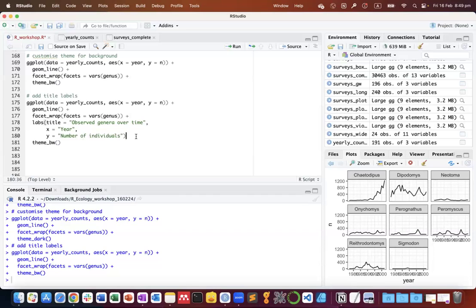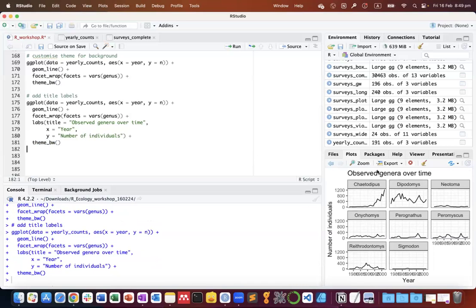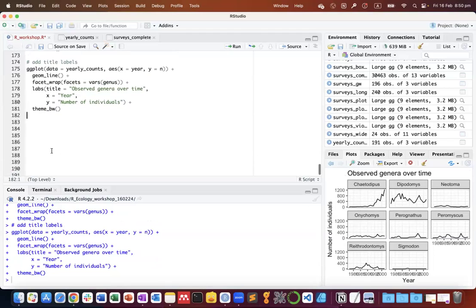Don't forget your plus symbol, because you have the last line here. Okay, let's run this. After running this, it should add a plot title, as well as rename your X and Y axis titles.